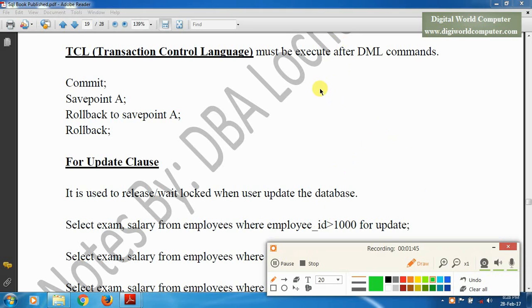In simple terms, consider a transaction called T1: A minus 5,000 and B plus 5,000.